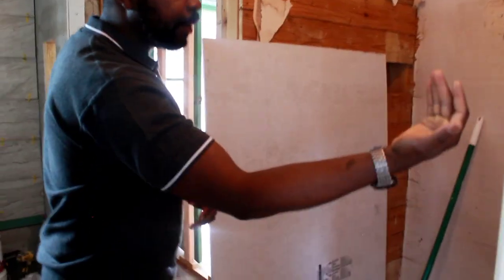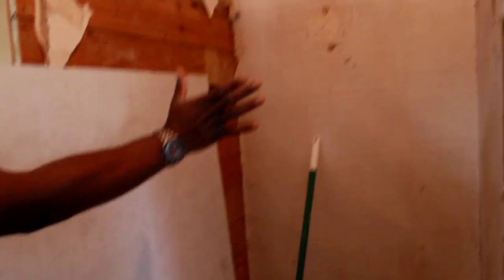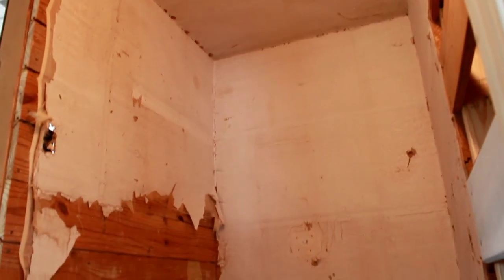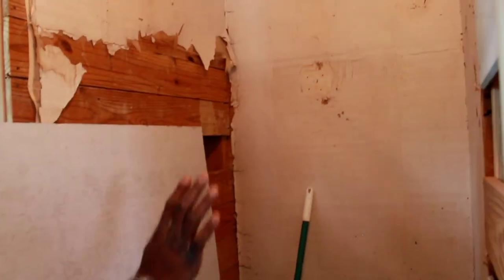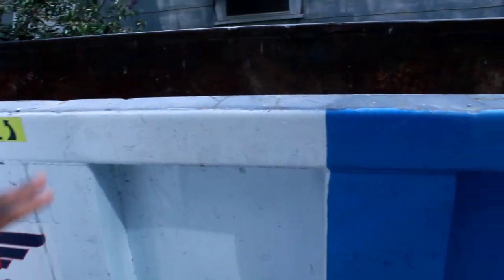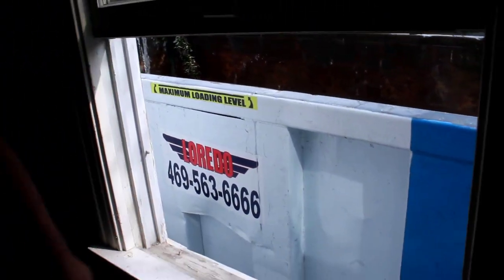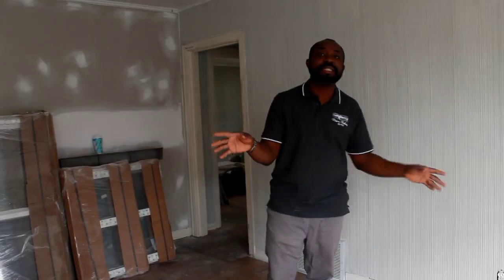The closet is going to have a sliding door here so the closet is separate when you come into the bathroom. This is a work in progress — you'll see how everything comes together as we go along. There's a big dumpster right outside where they dump all the trash — we've already filled the first one, and this is the second one coming along.